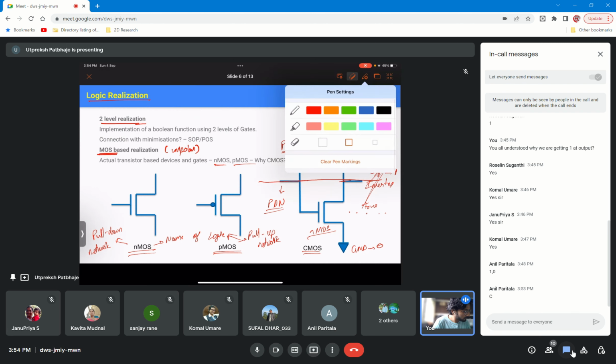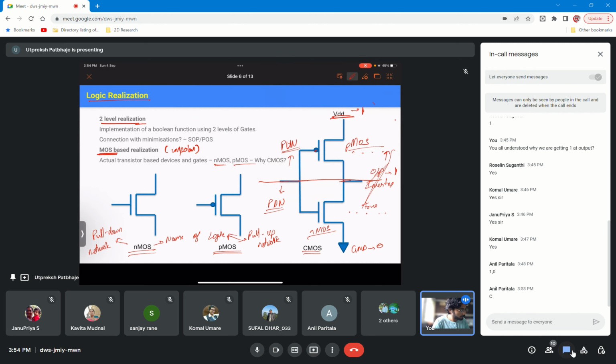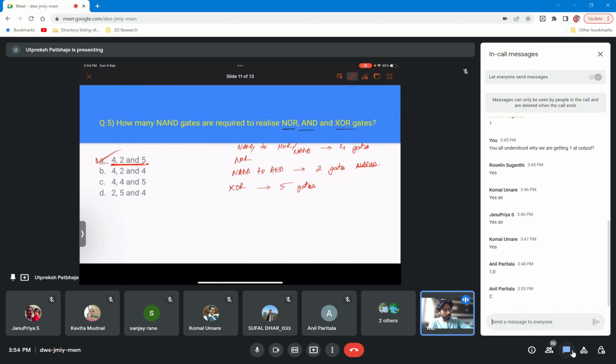So this is just a schematic for inverter. So using only one gate each of NMOS and PMOS kind of device, you can get one inverter. So inverter is pretty much straightforward that you can implement. But as you can see, the output that we take is from this point, which is a combination of pull-up network and a pull-down network. So what happens in this case is that you cannot directly implement AND and OR gates.